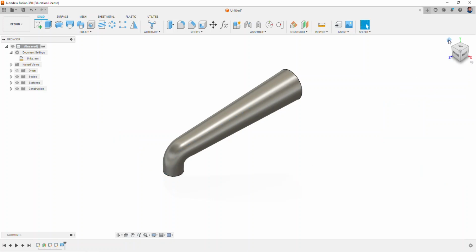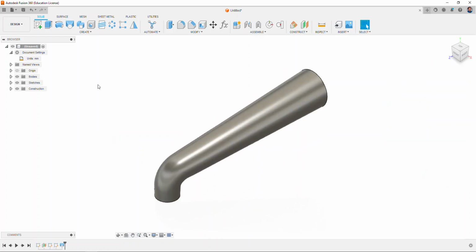Now this is where things get a little frustrating at times, is once you do that, the sketches get consumed by the loft and it turns them all off. And so everyone gets a little frustrated. They're like, everything just went away. But you can always bring them back by going over to the sketches folder in the browser, turning on sketch 1, which was the 4 circles, and then sketch 2, which is the larger circle there. I don't need sketch 3 because that's the path for this one, so we already have that done.